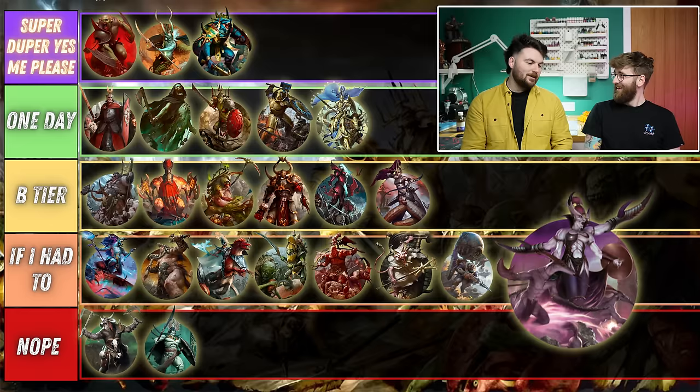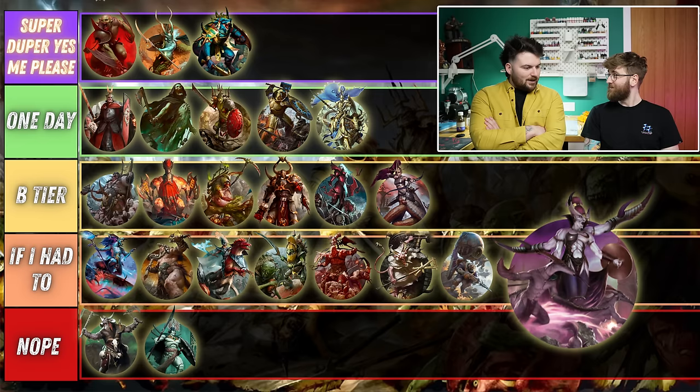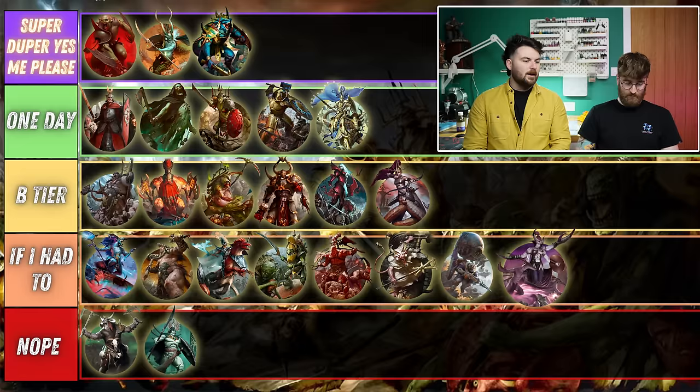I'm also just conscious we've got a lot in If I Had To. Yeah, it's tough, isn't it? I think they are, and if I had to, because I wouldn't mind playing them. The Fiend is pretty cool. I think you're right. I think the Fiend is probably the only thing out of that range that I'd like. And the weird guy in the carriage, don't want to paint that.